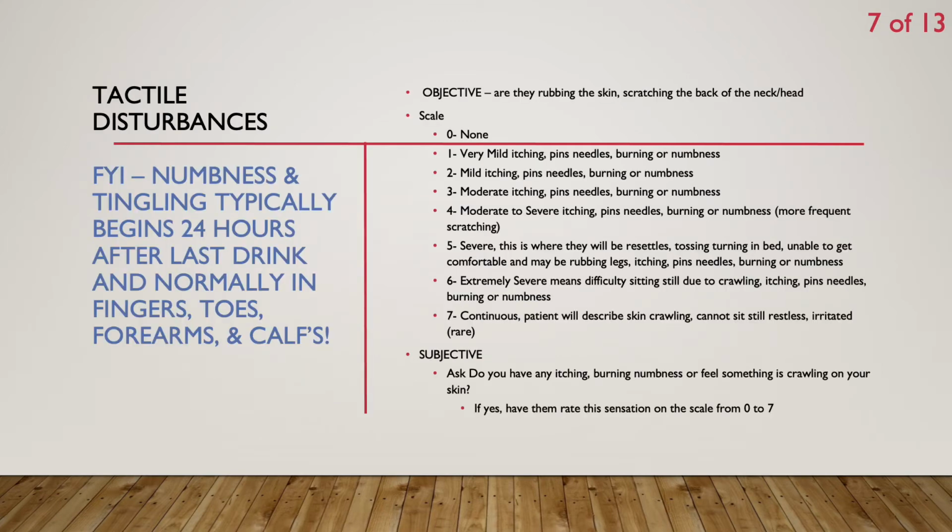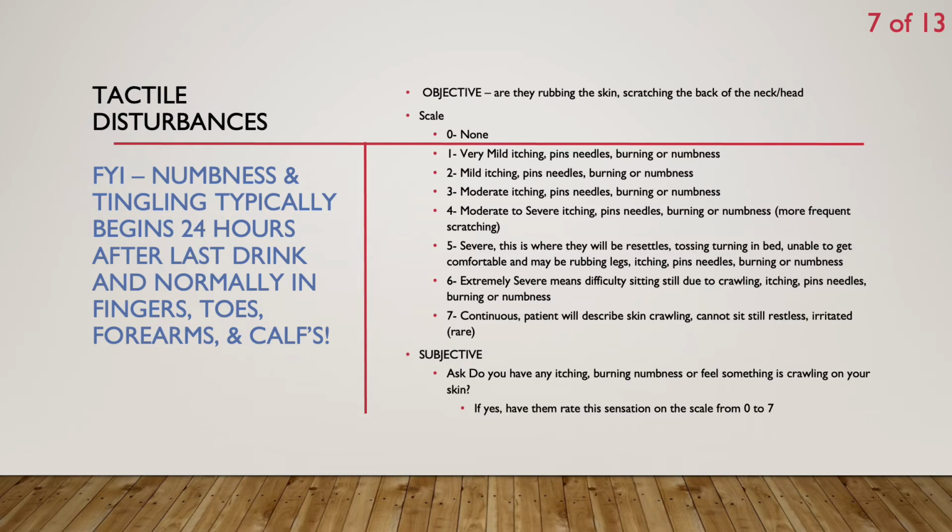So tactile disturbances, FYI, numbness, tingling. These symptoms typically begin 24 hours after a patient's last drink and normally occur in the fingers, the toes, the forearms, and the calves. Objectively, are they rubbing the skin? What do you see them doing? Are they scratching the back of their head, rubbing their head constantly? If you see this, then they're obviously having some disturbances.